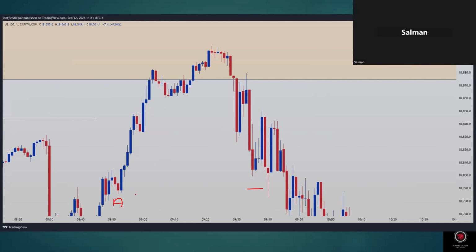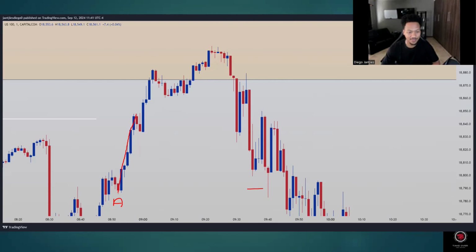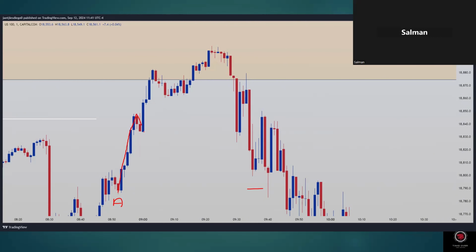Okay. So from A, point B would be the exact point where the equal highs were grabbed. Yeah, this would be the point B, and then a little correction, and then the point C would be where it touches the point of interest. And the point D would be a little correction after that, the lowest point after point C, and I would mark this area to be my higher low, sorry. And then the next point would be the next high.